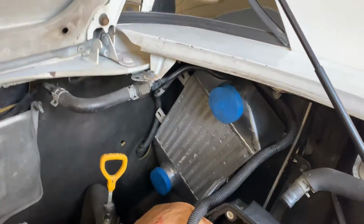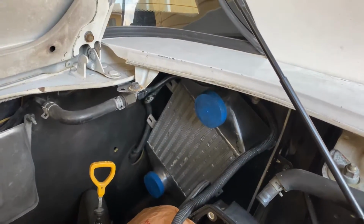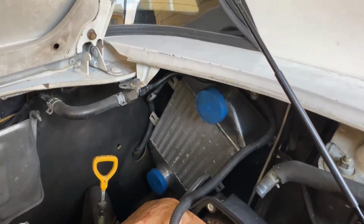Intercooler is in. I do have to get piping and the fan, but I will do that in a separate video. So this is it for today's video.